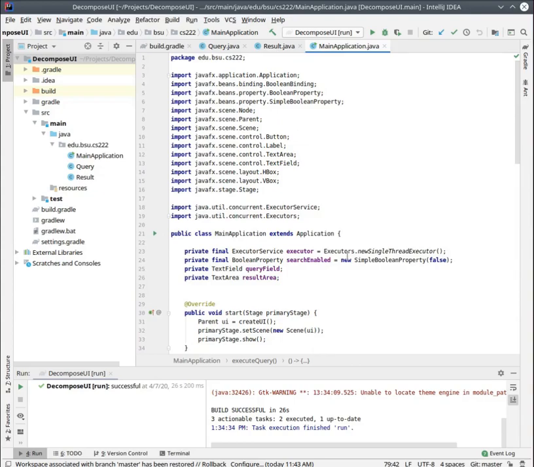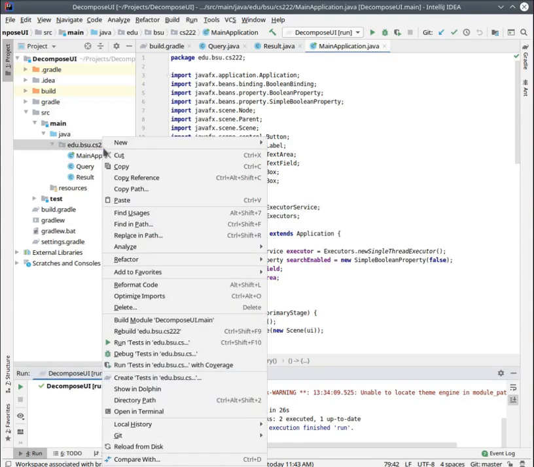What I'd like to do now is create a separate class that represents the control area, that region at the top that deals with my input. In fact, I need a slightly better name for it, and as you know, in programming, naming is perhaps the most important step. So I'm going to call this the query control. Let's start working on the class to represent that.